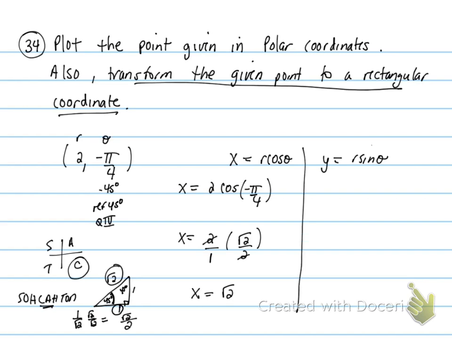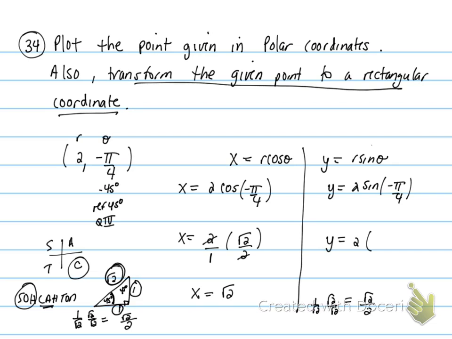All right, moving along to the y coordinate, I'm going to have y is equal to 2. This time we're looking at sine of negative pi fourths. Again, making note that the reference angle is 45 degrees and that we are in quadrant 4. I'm going to say I've got y is equal to 2 times. Now, if we're looking at sine, we're going to use the opposite over hypotenuse. So opposite would be 1 and hypotenuse would be square root of 2, so we're going to get 1 over root 2. But again, rationalizing that by multiplying top and bottom by root 2, we get root 2 over 2.